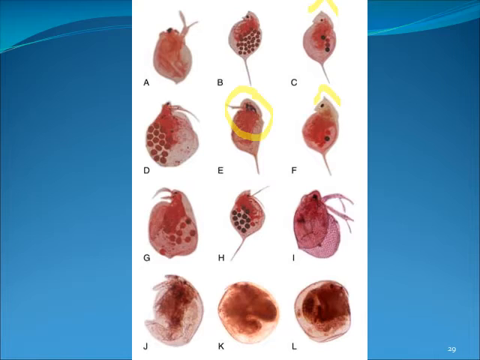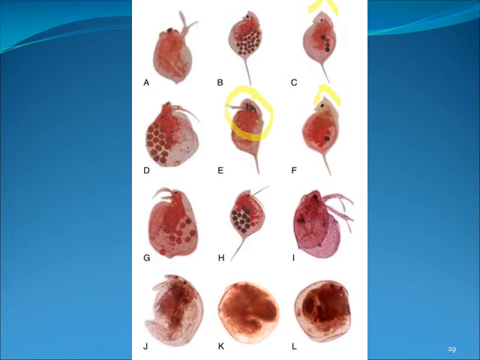When the favorable conditions are there, there is no cyclomorphosis. When the adverse conditions are there, or the viscosity and the water concentration is more, you can see it here. You can see the beautiful collection of eggs in Daphnia, and here is the Moina, and several eggs are deposited in the different animals.